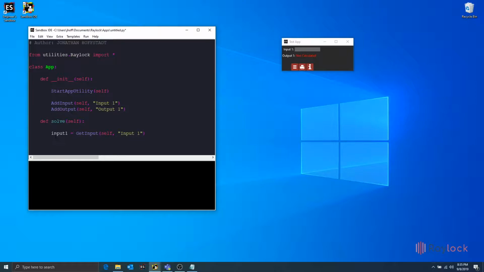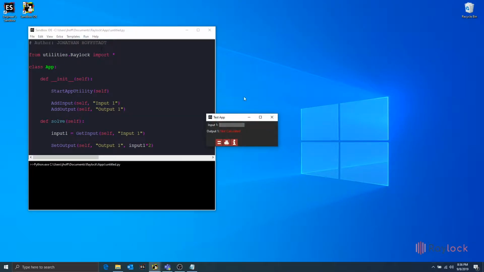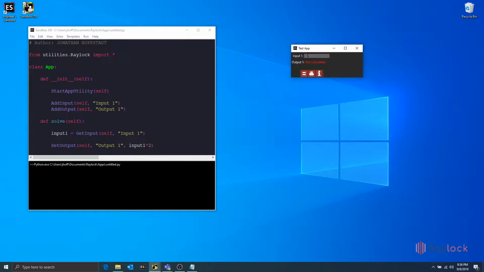And then next we'd like to set that output. So to do that, we would do set output, pass in self, and we're going to set output 1. And what we're going to do is multiply input 1 by 2. So if I exit out of this app, run app, and I put a value of 3 and press enter, you can see we get a value of 6.